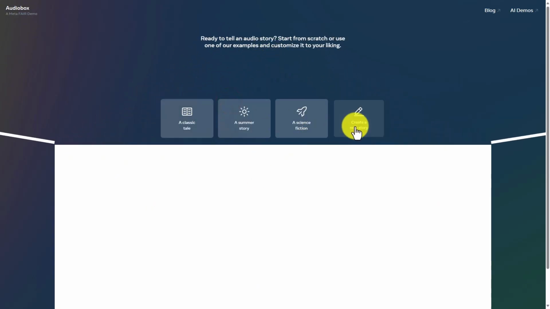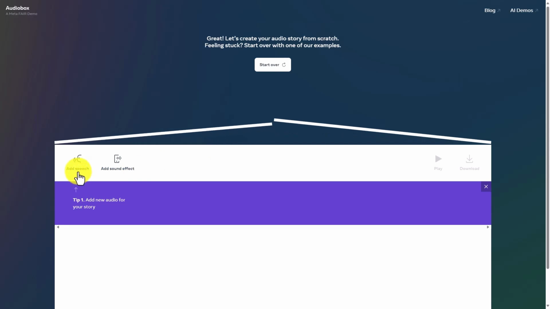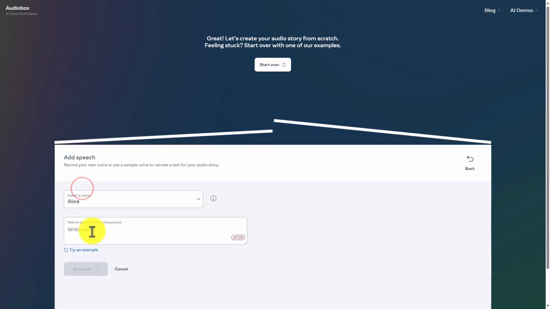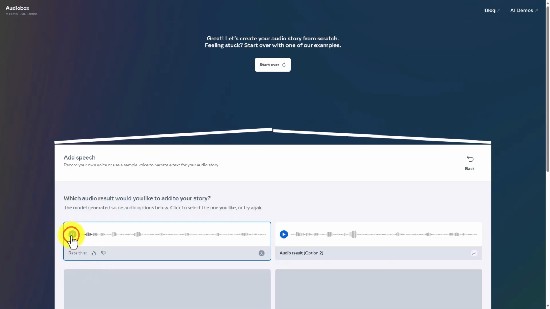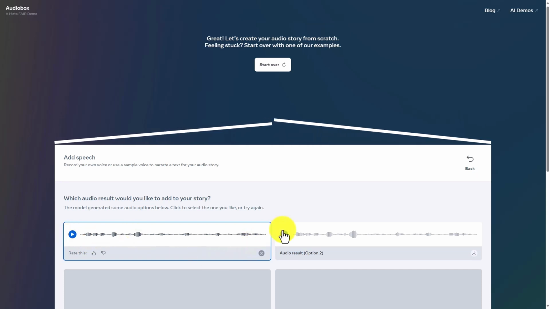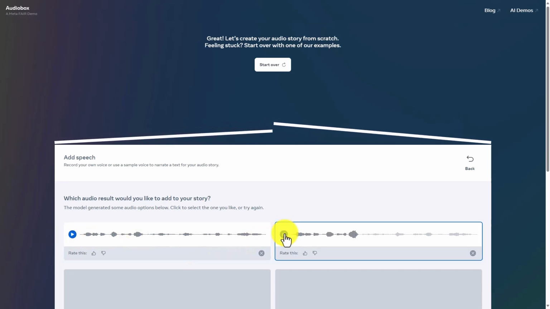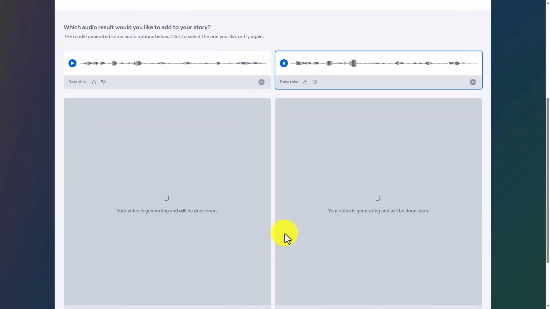We will click on Do Story. We will click on Audio for the story. And we will write in the text to say. And we can then click Generate. We will be talking about creating great video tutorials.